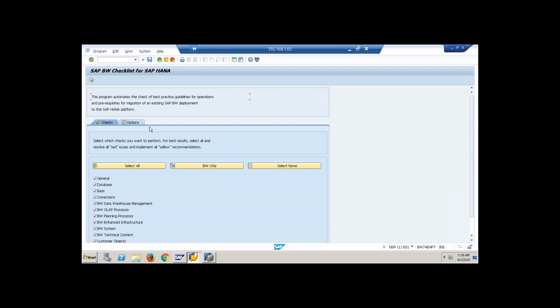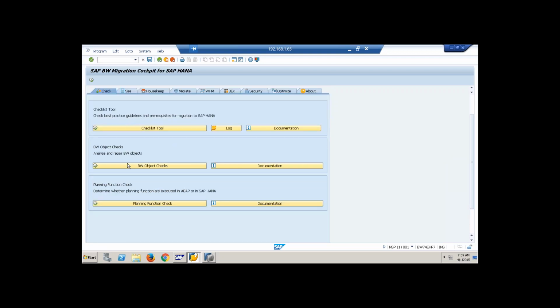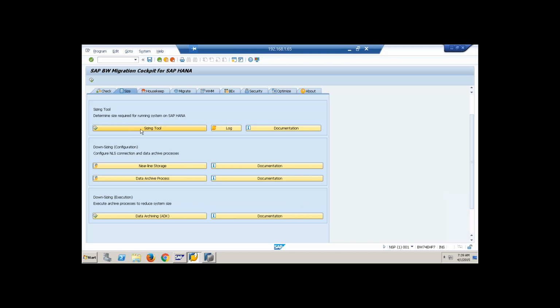If you click it, it automatically gets into the program, which you remember from the note, checking the readiness of the BW system for HANA migration, analyzing and repairing BW objects. If there's any planning function, I can execute the planning function and check it. Okay, sizing tool. I can go to the sizing tool, configuring NLS.